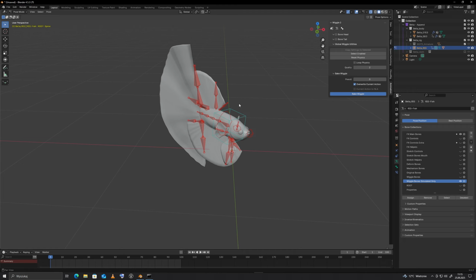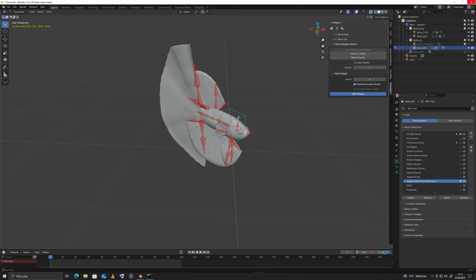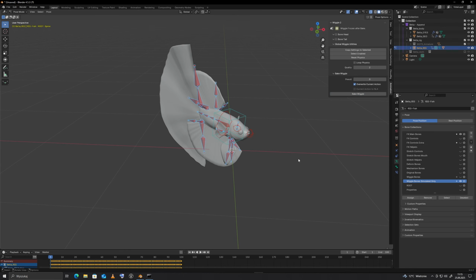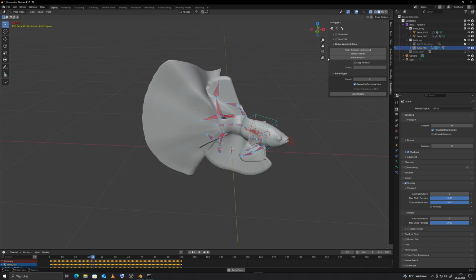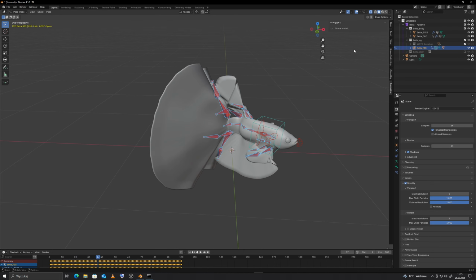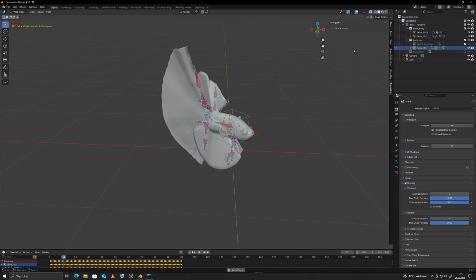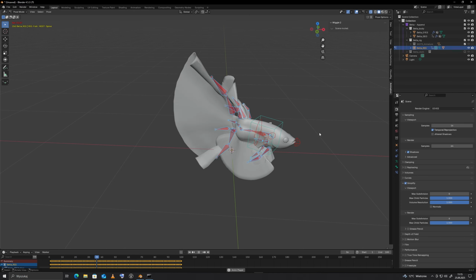The waiting time depends on the length of the animation, so set the appropriate number of frames before. In my case, it took about 15 seconds. After baking, you can disable the add-on. The animation stays on the bones and playback becomes much faster.